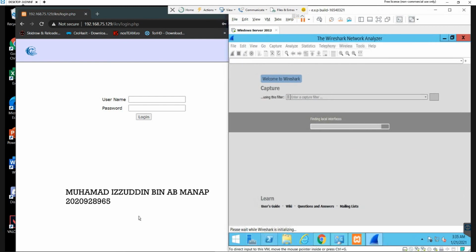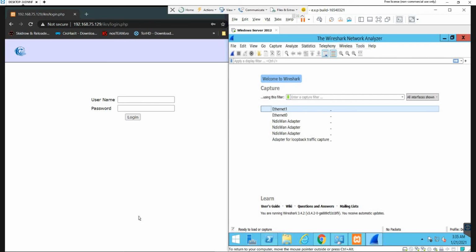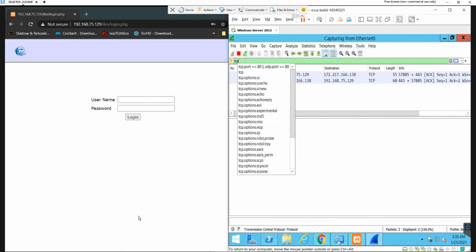Now we run the Wireshark network analyzer and start to capture packets. Next, we search in the bar at the top for TCP.